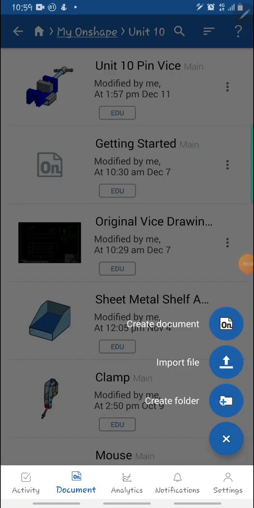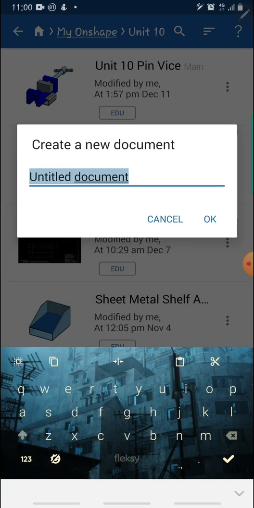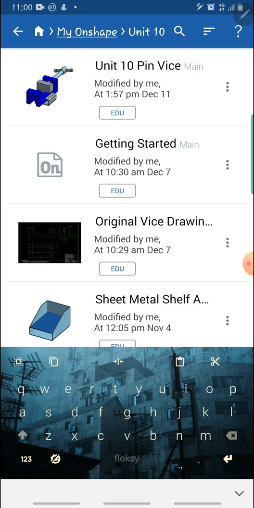Okay, so this is Onshape. As I've said before, you can probably do the entire first Onshape assignment, the second CAD assignment, on your phone. So I'm just going to go through the vice body on my phone, just so we can see how it's done. It's not going to be the best experience in the world because it's a little bit cramped on the interface, but you know, it can be done.